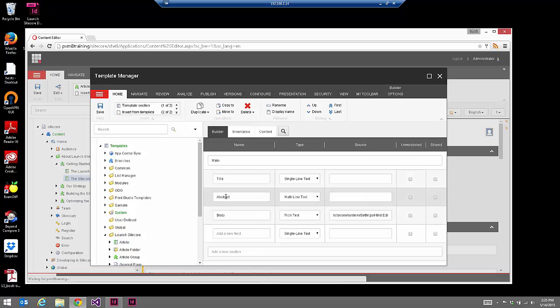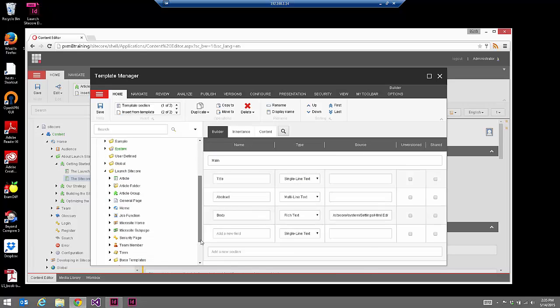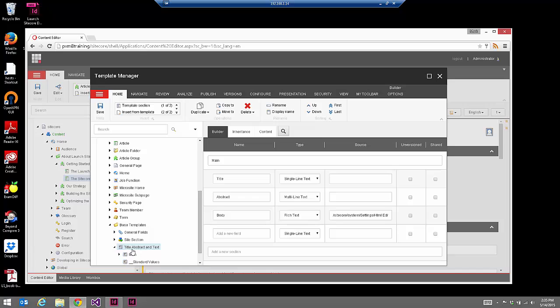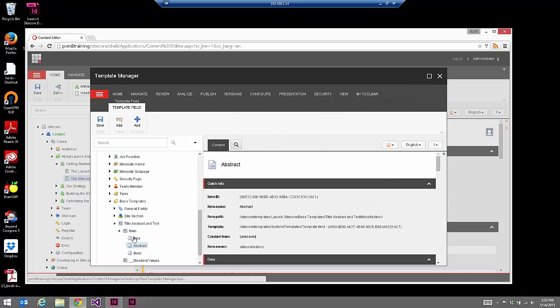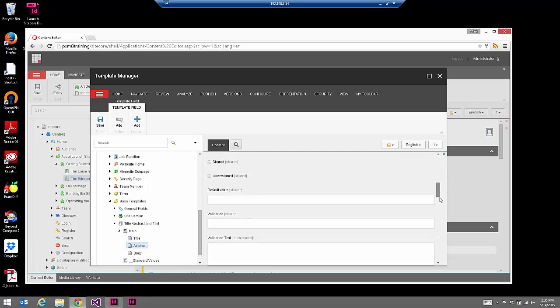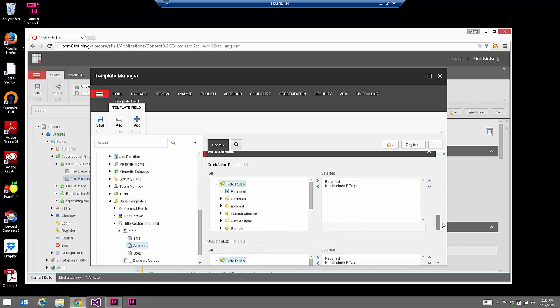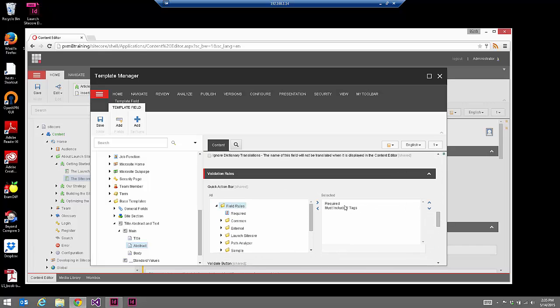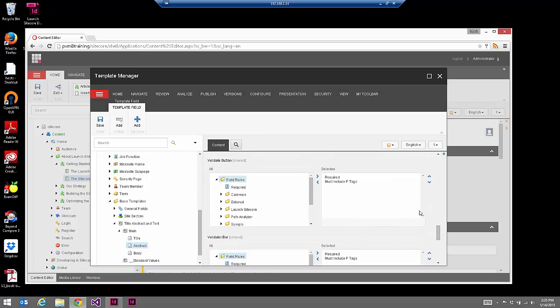First off, we're going to go to the abstract and remove validation on that. That's the easiest operation. So if we go to our data template, down to main, down to abstract, we're working with the abstract field here. You can scroll down and see validation rules, and I'm going to remove "must include p tags."